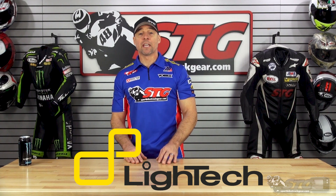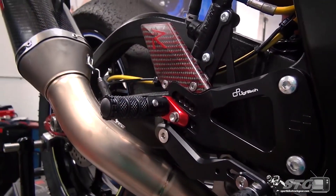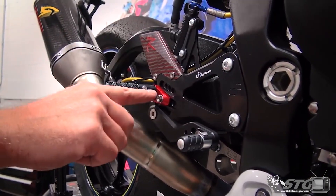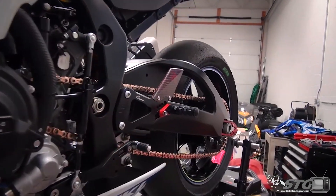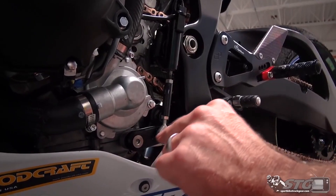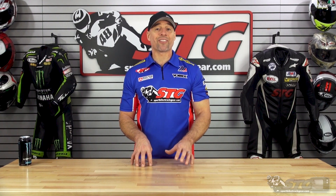Light Tech Rear Sets are made in Italy. These are stunning — when you get these in your hand, it feels like you have a piece of a MotoGP bike. I enjoyed riding in them; they look fantastic on the motorcycle. They have a very unique adjustment system — Caleb's going to be showing you clips while I'm doing the voiceover so you'll get an idea of how that differs from all the other rear sets installed on the big Suzuki. I enjoyed the experience of riding in these; they look absolutely gorgeous. It was the R version, the more expensive of the two, and they looked just great. Of all the brands in this overview, I would say replacement parts for Light Tech would be the most challenging to get. They are available to us — you will have to contact us directly and we'll get back to you with an ETA.